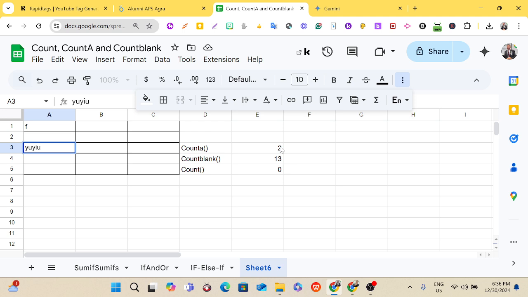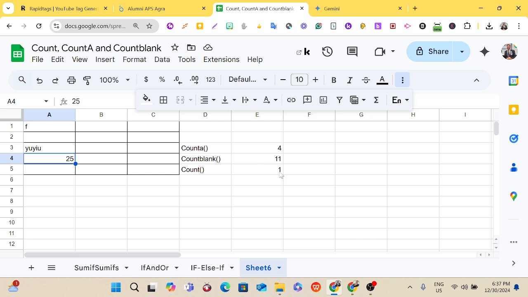Suppose I give this data and press enter. COUNTA increases, COUNTBLANK decreases. Similarly, if I give a number, then the COUNTA value becomes 4, COUNTBLANK reduces to 11, and COUNT increases to 1 because there is only one number.